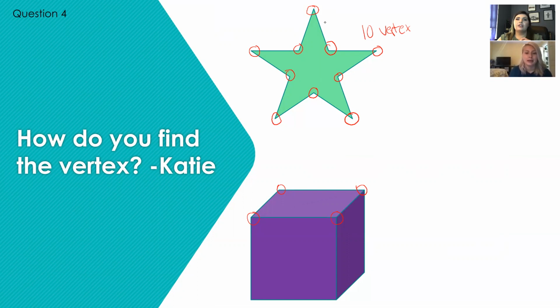I think it's 6. So instead of circling each of these, we can't even see the back of them. But if we know that we have 6 sides, or 6 squares to make up a cube, we could say 6 times 4, and then we would know how many vertices we have. So 6 times 4 would be 12, 24. Let me double check. Yep, for sure. 24 vertices or vertex.